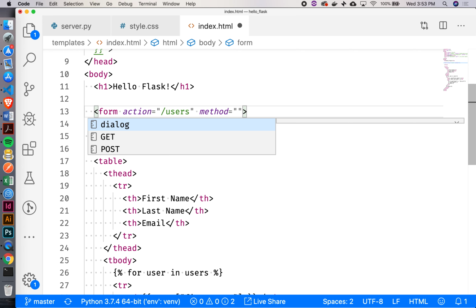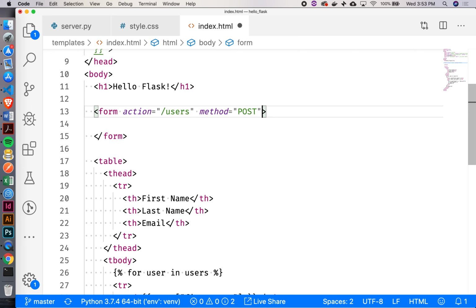And then there's this method attribute that we need to provide as well. Now, typically when we're just loading up a web page in our browser, the method that's being used is called get. That means that we're just getting a page, getting some information, right? There's another method that we're going to use, which is called post. And usually that means that we're trying to create some change on the server. We're trying to either make something or change something. So we'll say this is going to be a post request when that form submits, right?